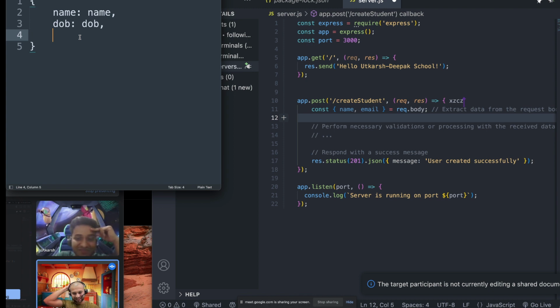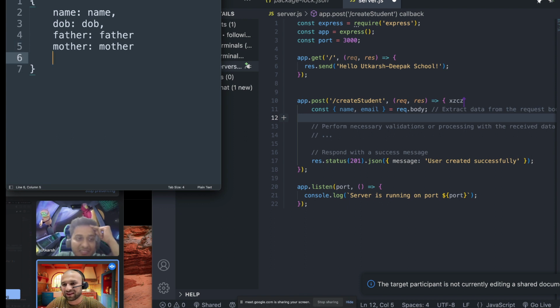Name, date of birth. What do we want? Father, mother, and class, in which class the student is.